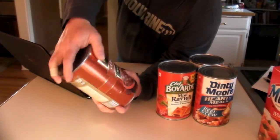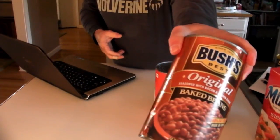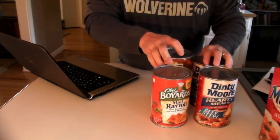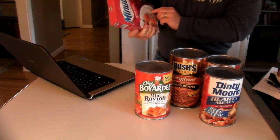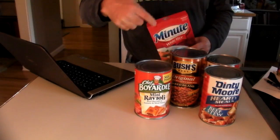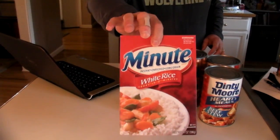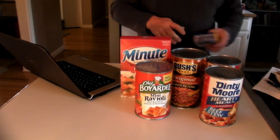We're also adding a big can of Bush's Baked Beans — the 55-ounce can. If you look around you won't have trouble finding this for four dollars a can or less. That gives us more protein in vegetable form plus lots of water, mixing up our food variety. Then we're adding a 14-ounce box of Minute Rice. We're using Minute Rice because it doesn't take a lot of energy to cook — you can actually just throw it in with the beans and let it soak for a really thick bean-and-rice dish. That box of Minute Rice is two dollars or less, probably closer to $1.75 or under if you look around or wait for a sale.